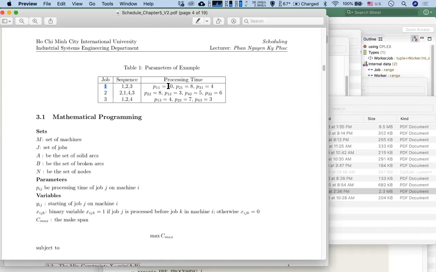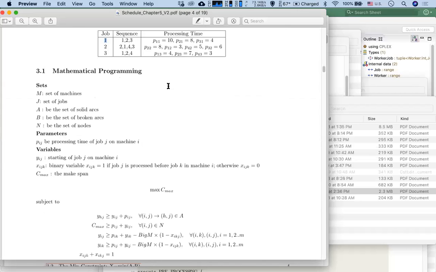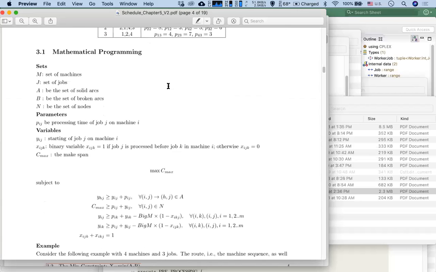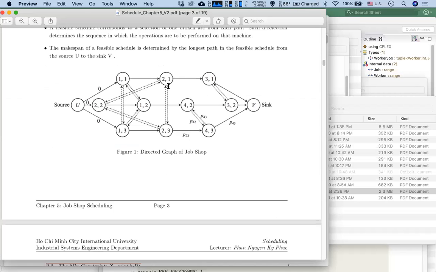So based on this kind of information, we can identify the tuples. Remember that the tuple will help us to index, or to identify, one relationship or one variable.